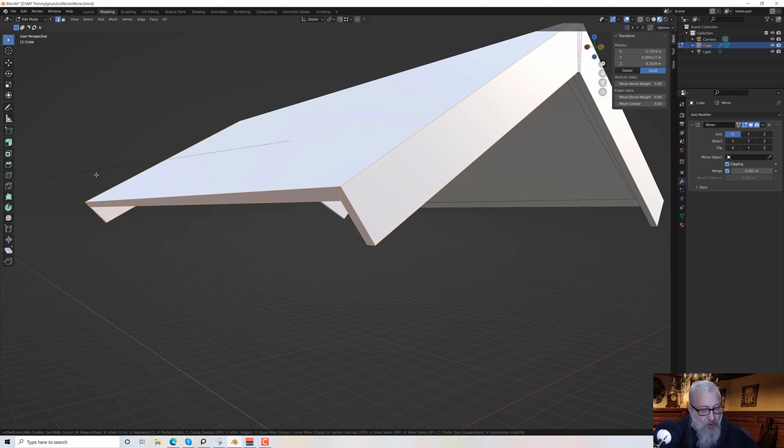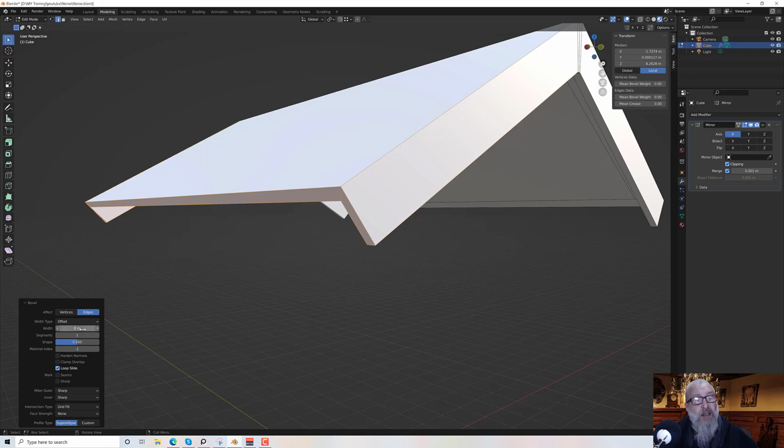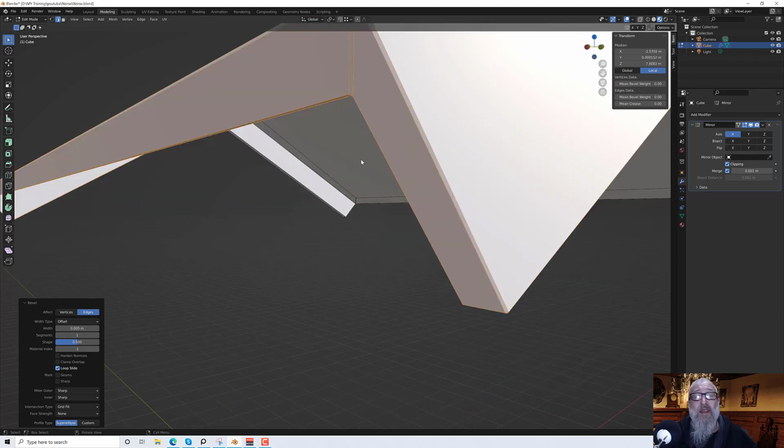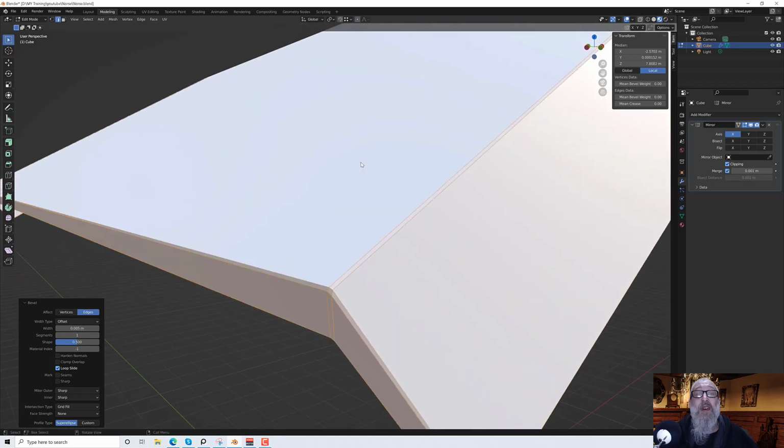So Control and B and click in. We'll give it 5mm. To remember that I've broken my 5 key on the keyboard while I was cleaning it, don't know how, and press enter. And I think one might be too low, so let's make it 2. Whoops. Oh, I've broken the 2 key as well.